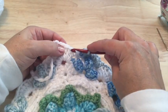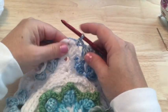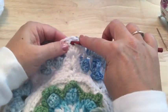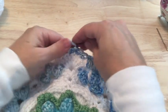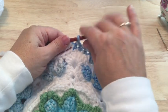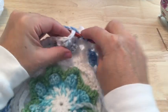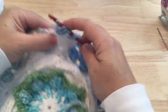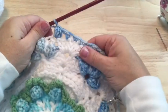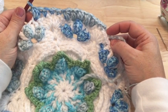And then we'll skip the two stitches. And we're going to single crochet in the next three. So that should be in the third, the fourth, and the fifth double crochet of that group of seven. And then we'll skip the next two stitches and start with those five puff stitches again. So you can go ahead and work that all the way around, joining, or I'll meet you just before the join at the end of this round.